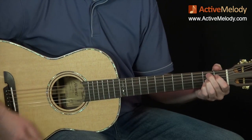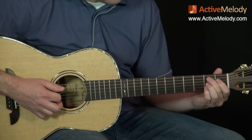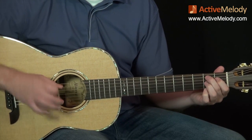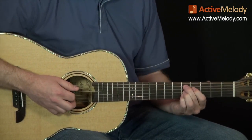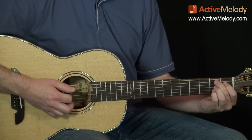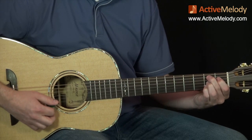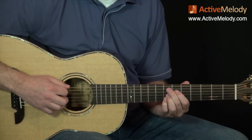And then the last chord I make is a B seventh chord. And for that, it's really the same... Or it's a B9. It's however you want to... Technically it's a B9 chord. So for that I'm using that same shape that I used here on the E9 and the D9, but now I'm playing it so that my middle finger is on the second fret. And that gives you a B9 chord, which is really nice. So let me back up and play that little turnaround part.